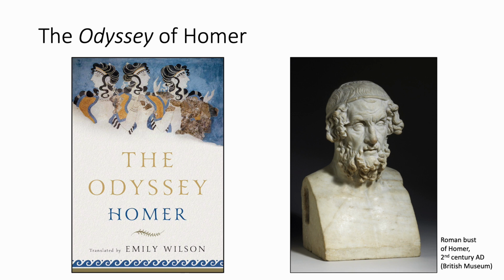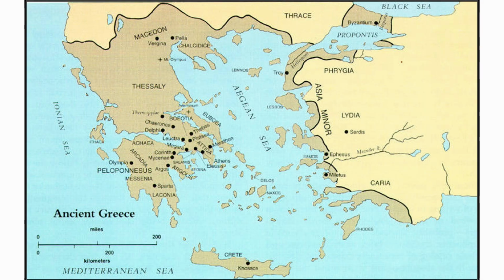The author's name is Homer. And if we ask the question, who was Homer? The short answer is we don't know. We just don't know. What we do know is that the written poems attributed to Homer, the Iliad and the Odyssey, the one we're reading, are the end result of a long oral performance tradition in ancient Greece. Ancient Greece, which corresponds roughly to this area. Notice that this ancient territory is not the same as the borders of the modern nation state of Greece.